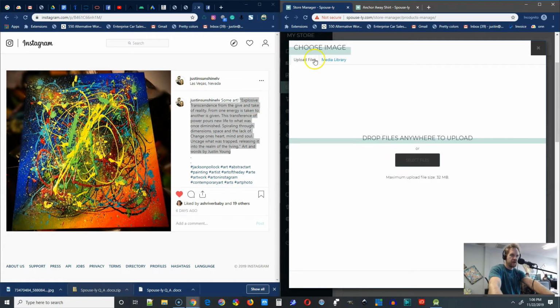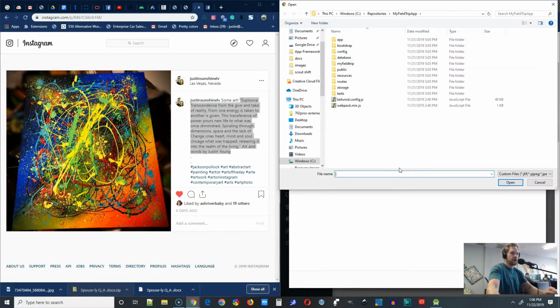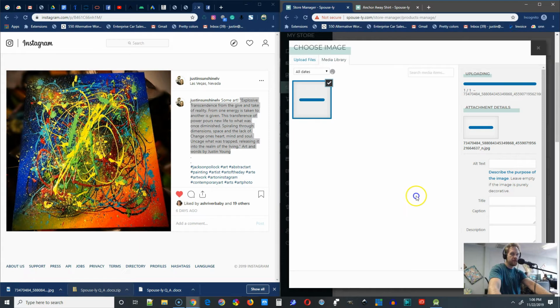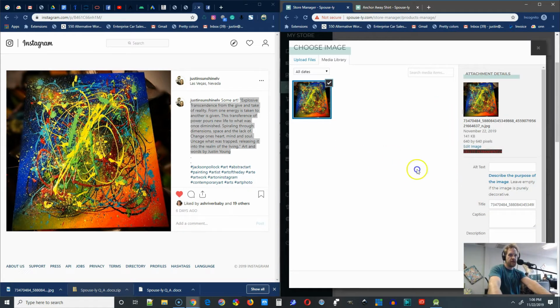So you can upload a product directly from your computer. It's going to bring you to the back end, find the photo that you want to upload, and post it in there. Another power tip here: if you're on this photo and you want to add some alt descriptions, you can add that in there as well.